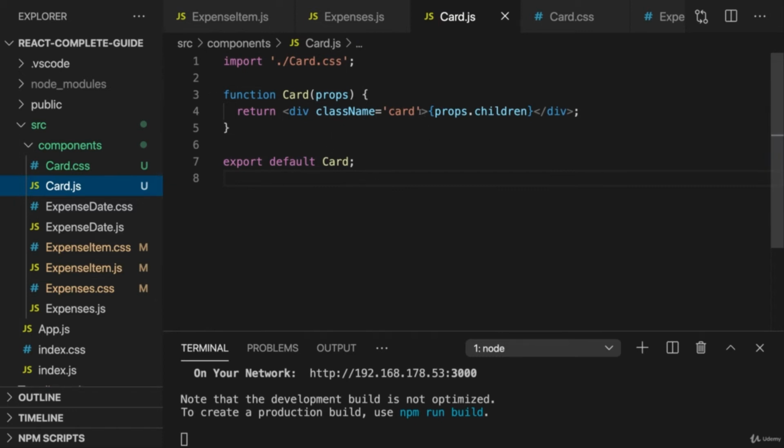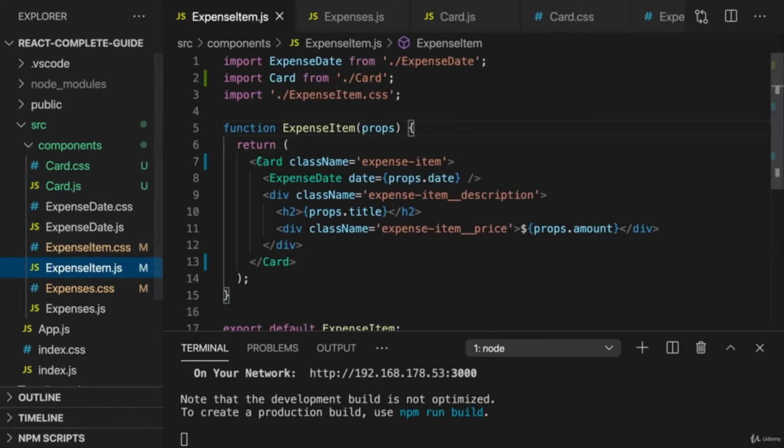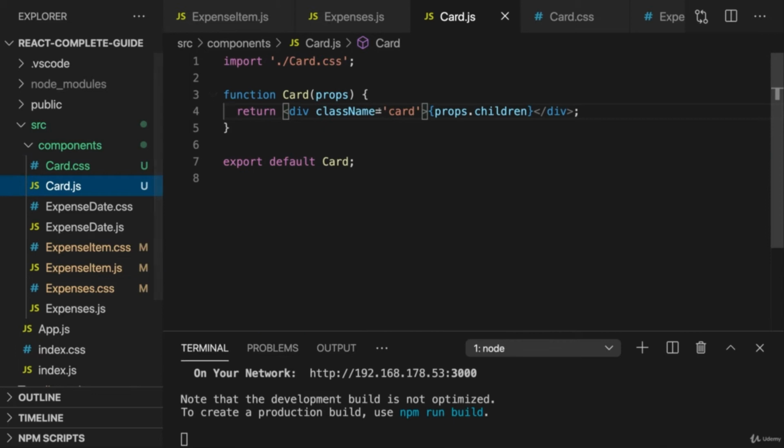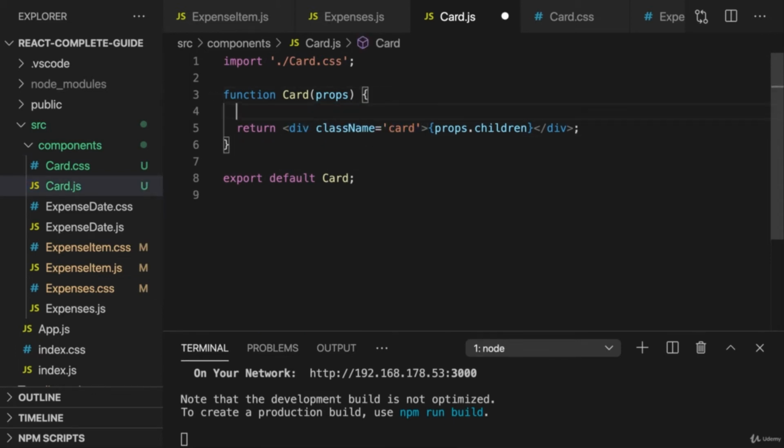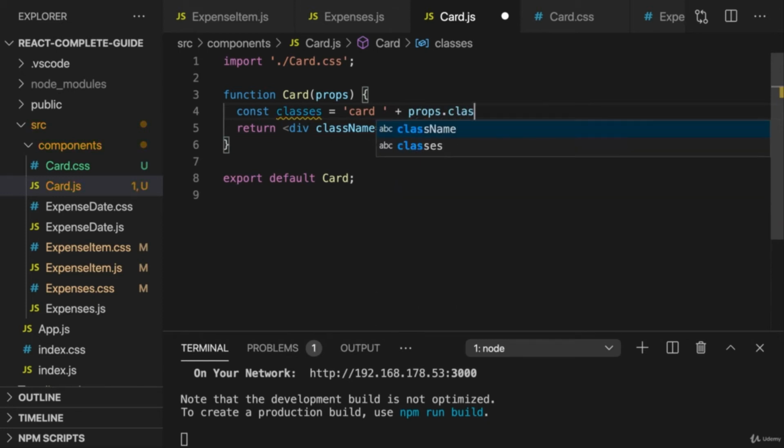And here we would probably want to tweak it such that we add whatever is set as a className on card to this className string we're setting on that div. So here we could add a classes constant, which is 'card' as a default class, which is always applied, whitespace, plus props.className. So now anything we receive as a className from outside is added to that string.